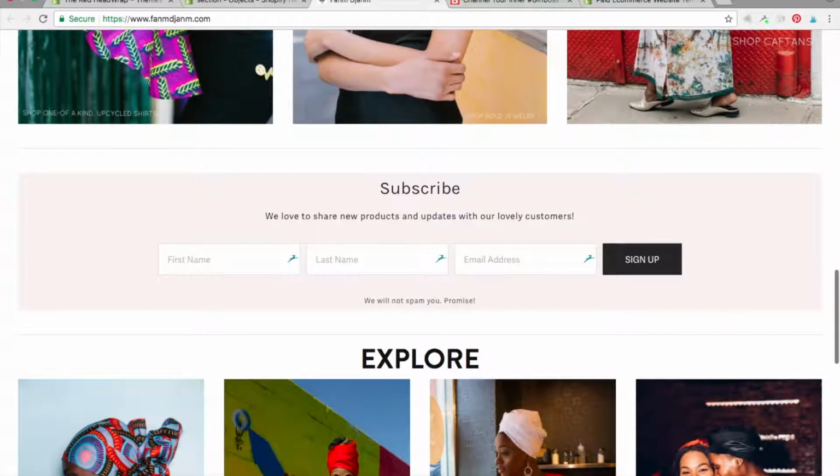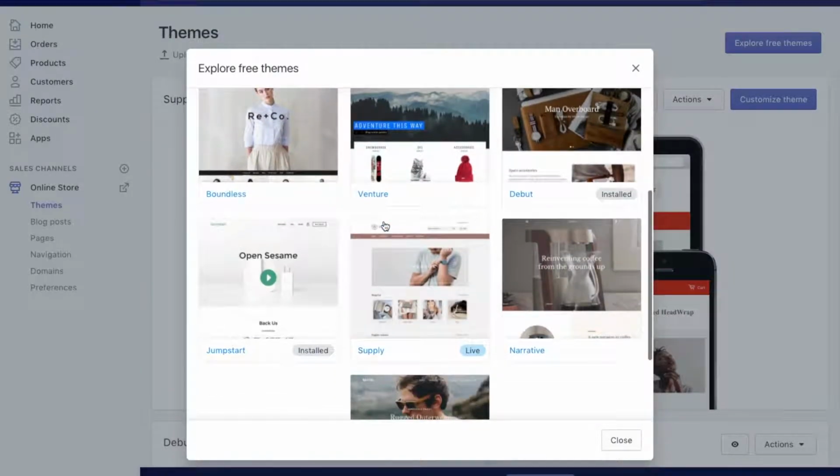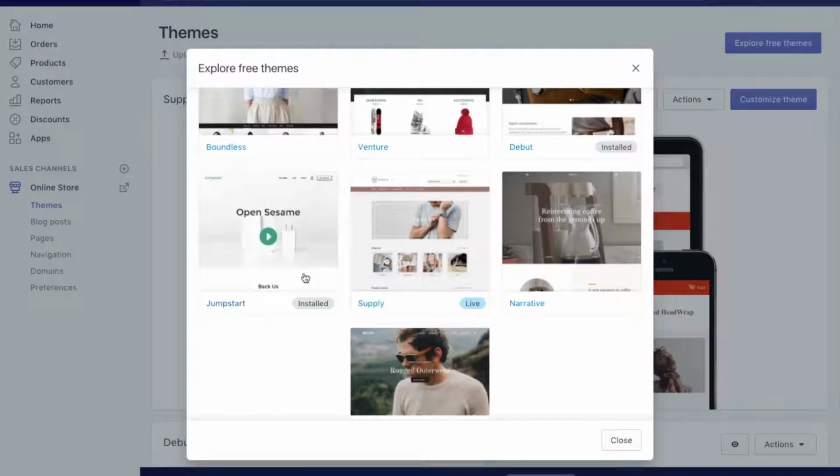So let's see, with the limited resources we have on Shopify, what is the best route to go about it? This I kind of like and I kind of hate. When I see the bar go all the way across, I expect it to be a full width site, and once your content does not go full width, it's kind of disappointing. I hate seeing that extra negative space on the sides. That drives me a little bit nuts.